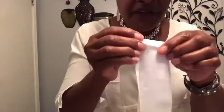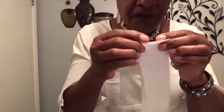Now for the pin pocket, cut a piece of fabric to your choice, whatever. You're going to cut that fabric approximately 7 inches in length, approximately 2.5 inches in width. 7.5 inches long, about 2.5 inches in width. So you're going to fold down that first piece, see? Then you're going to have to fold that down again. Then you're going to sew that.